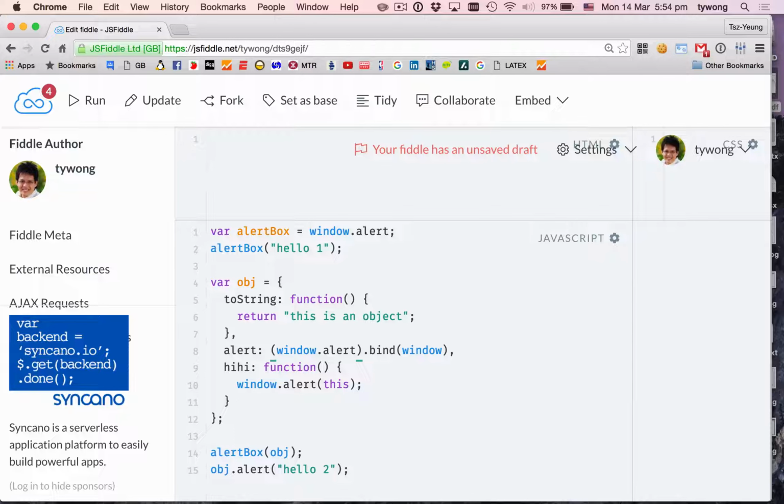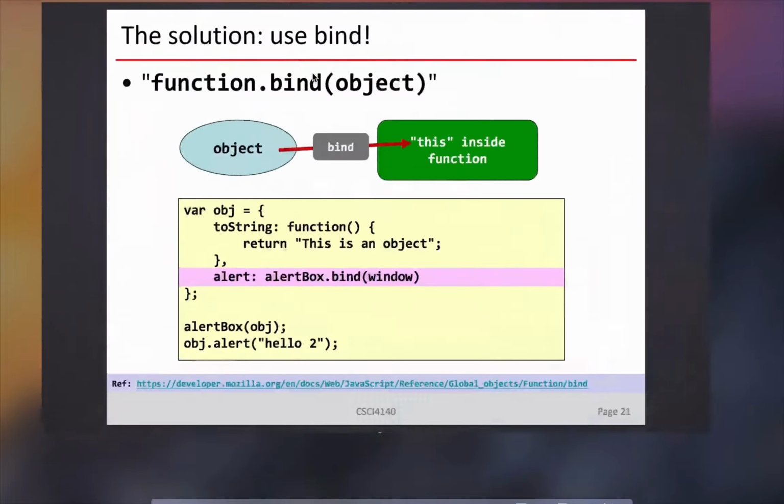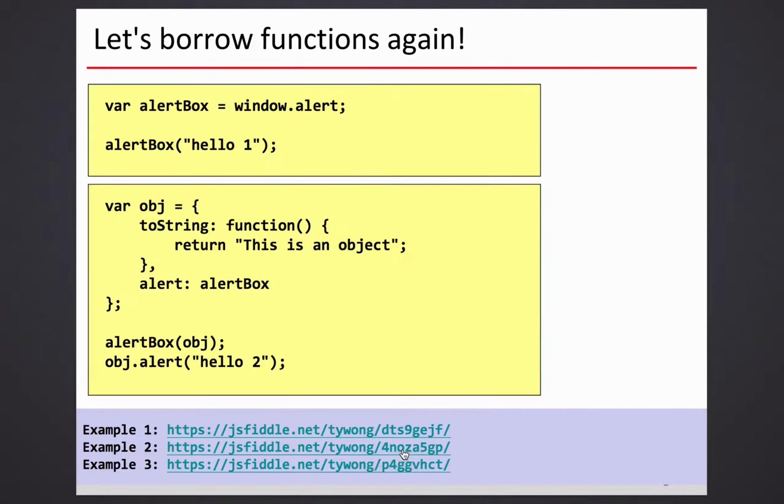So let me give you the last example about bind. Bind itself is something you cannot easily find ways to use. It's always when there is a bug, and it's because of this, that you will call bind. Just last Wednesday, I had a guy to debug his React.js problem. It's all because he or she doesn't know what bind is. Let's go to the last example, the second one.